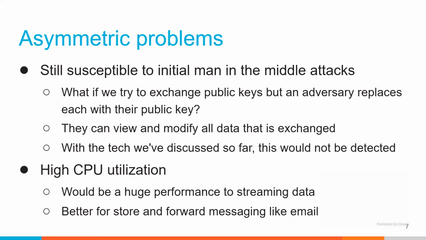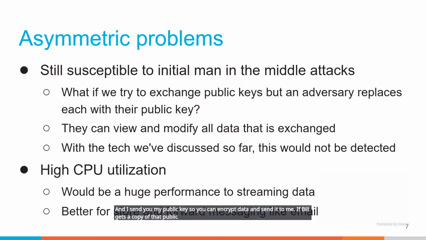It's also susceptible to initial man-in-the-middle attacks. What do I mean by that? Well, remember I said if Bill puts himself in the middle and I send you my public key so you can encrypt data and send it to me, if Bill gets a copy of that public key as well, it doesn't do him any good. He can't decrypt the data with the public key.